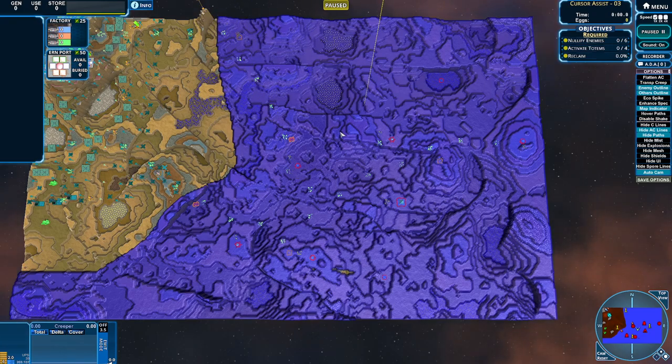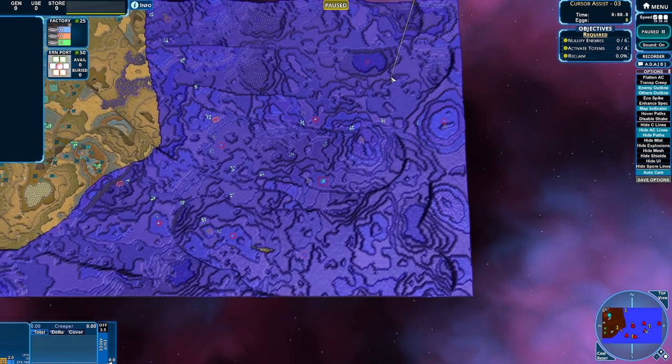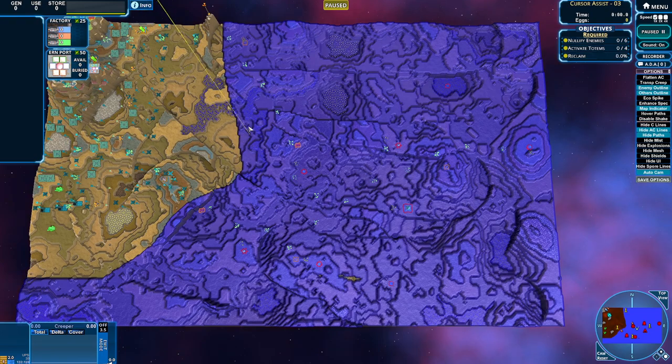Now, are there any other units? Is there any unit over here? Is there any unit by this stash? I have no freaking idea. So that is something that I'm a little concerned about, but there might not be. It might just be our cursor and these little points to get to these. So if that's the case, I don't know where we're going to go.